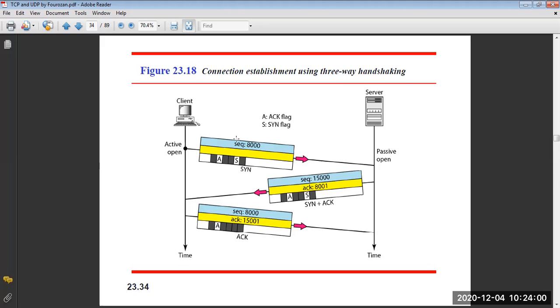So there is an active open on the client side and passive open on the server side. So server is always open, exactly. Clear? So whenever the data is going to be available on the client side, before going to send the data, it exactly processes the data.